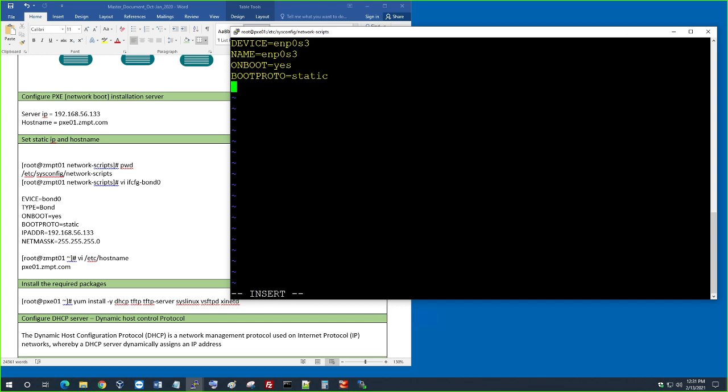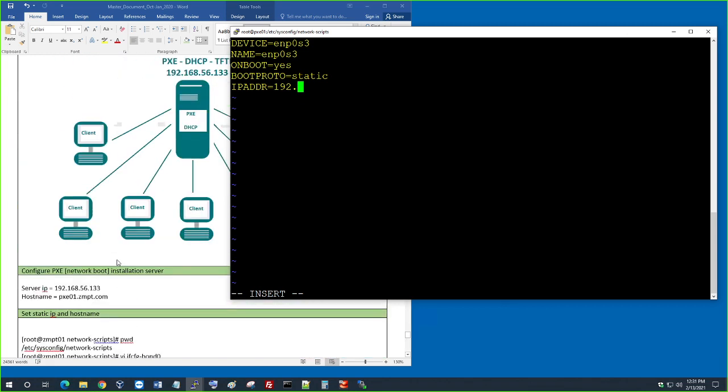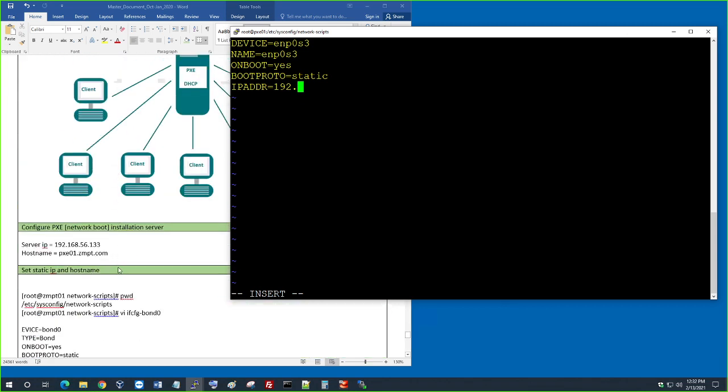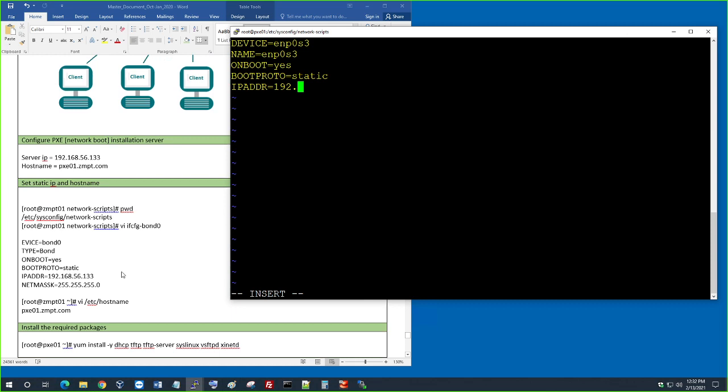Okay, and here I'm gonna add IPADDR equals 192.168.56.133.